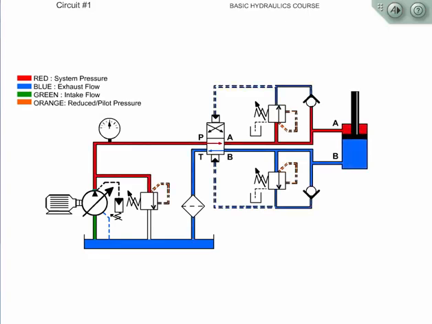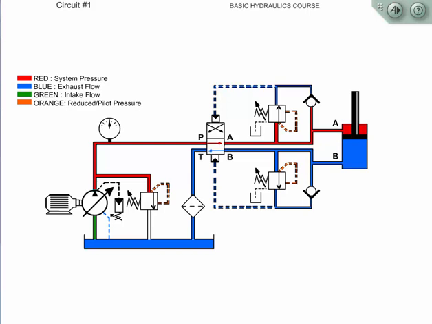A schematic is a compilation of graphic symbols interconnected, showing a sequence of operational flow. In short, they explain how a circuit functions. Correct schematic reading is the most important element of hydraulic troubleshooting. Although initially most circuits may appear complicated, recognizing standard symbols and systematic flow tracing simplifies the process.